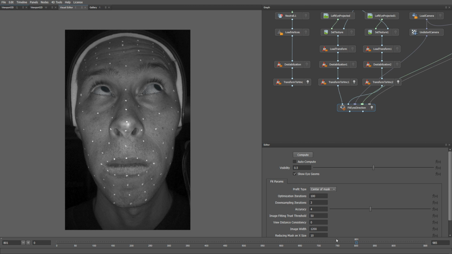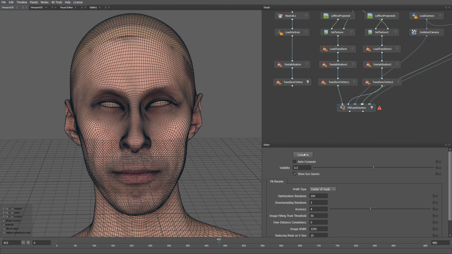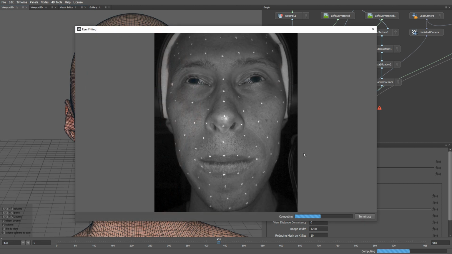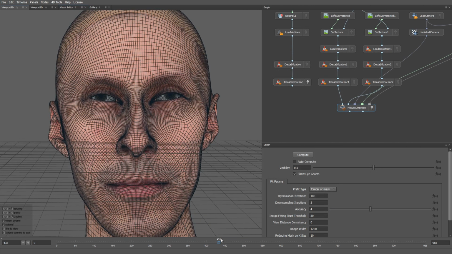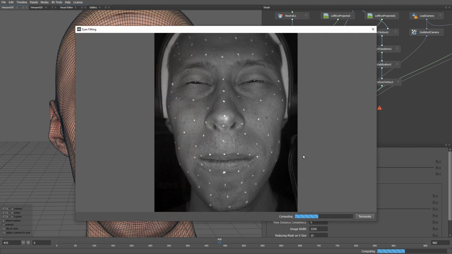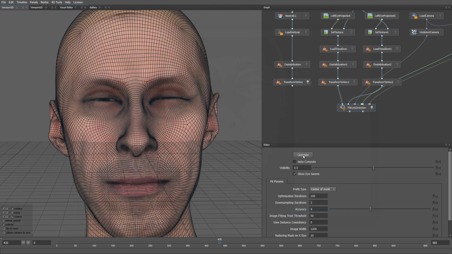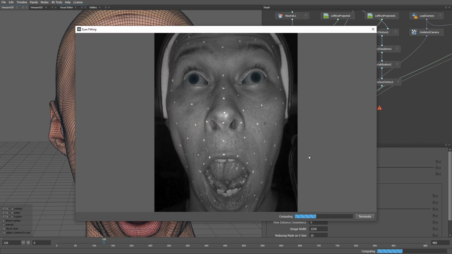Let's go ahead and test another frame. The node works reasonably well when the eyes are half closed. But when the eyes are almost completely closed, it's not going to give a good result. I will show you how to deal with these situations in the next tutorial. For now, let's see how we can save the results of the gaze computations.